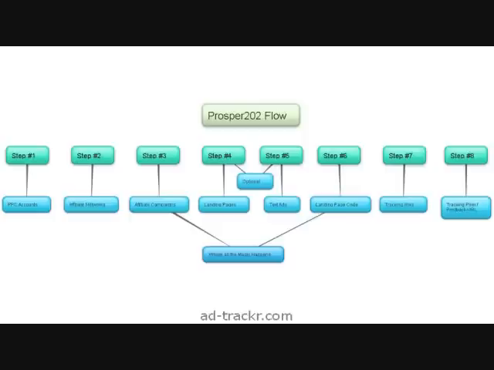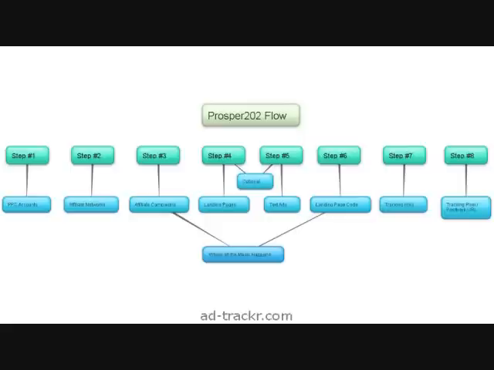Step number 1. This is pretty self-explanatory, but a little misleading. You can add much more than just PPC accounts here. You can add Facebook, the big 3 search engines, Big G, Yahoo, and MSN, PPV and CPV networks, StumbleUpon, and other paid networks as well. You're pretty much only limited by your imagination, within reason of course. That's one of the nice things about Prosper202, and it makes it so flexible. It allows you to track almost any web link to most any offer, and if you ask me, that kind of flexibility rocks.